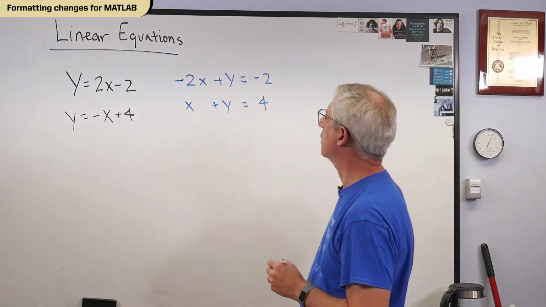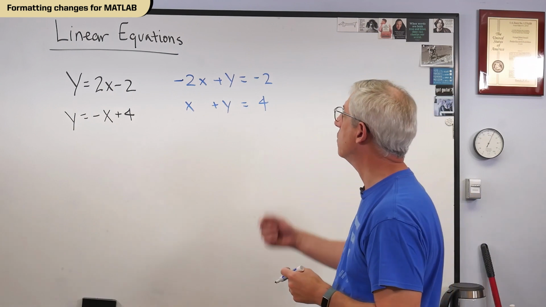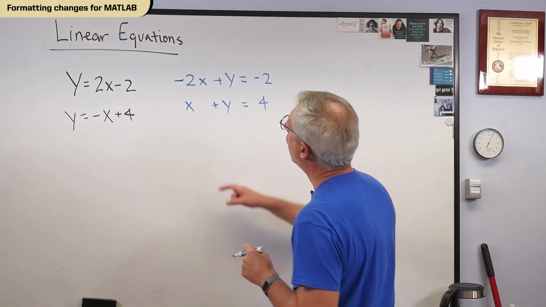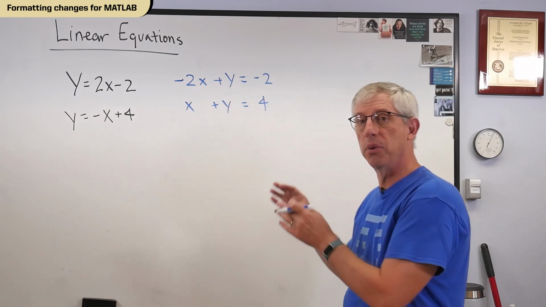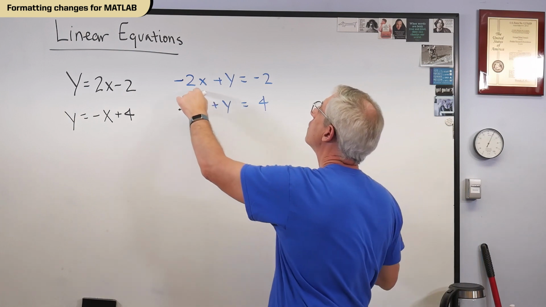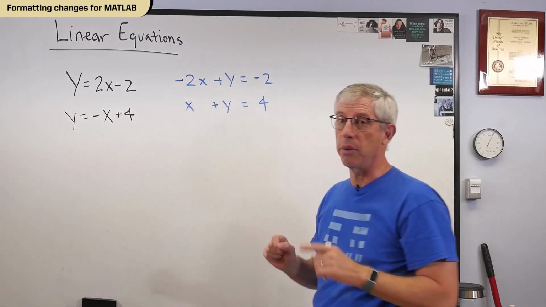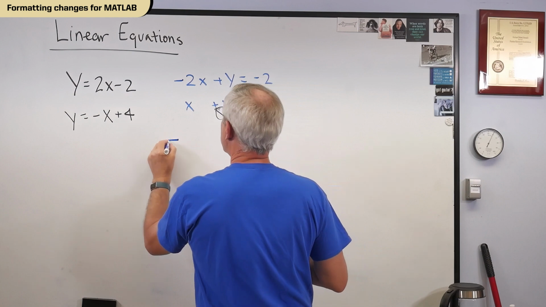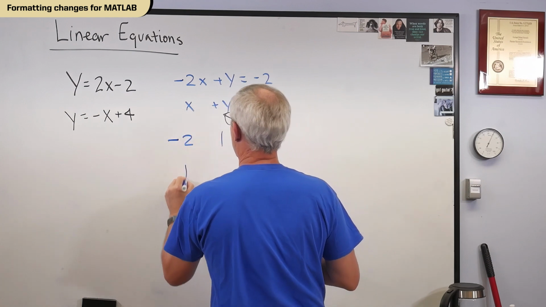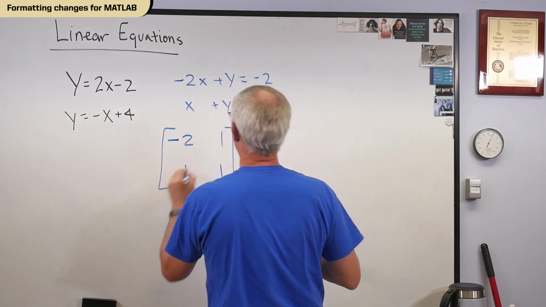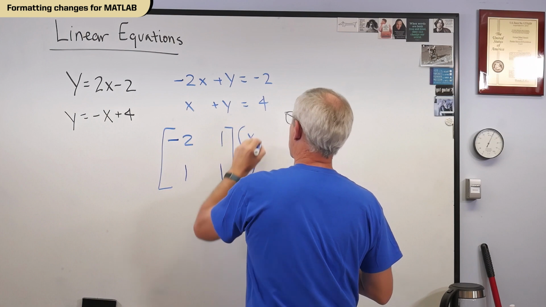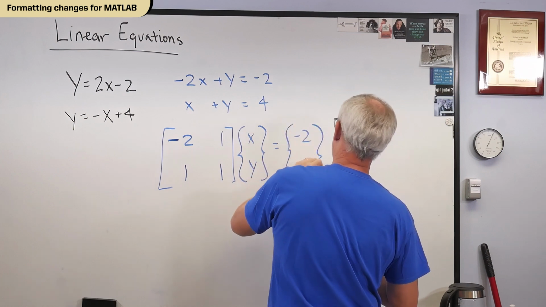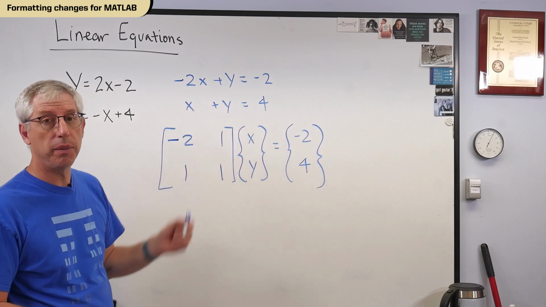That doesn't look like I really changed much. Mathematically, I didn't really change anything. It's just a little algebra. Now, I'm going to make one change: I'm going to write out the coefficients in front of x and y, and push x and y over to the side. The coefficient in front of x is minus 2. There's a 1 in front of y. It's implied. We don't write it, but that is 1 times y. 1 times x, 1 times y, and it equals that. So I'm going to write it out in this way. Okay, this and this mean exactly the same thing.